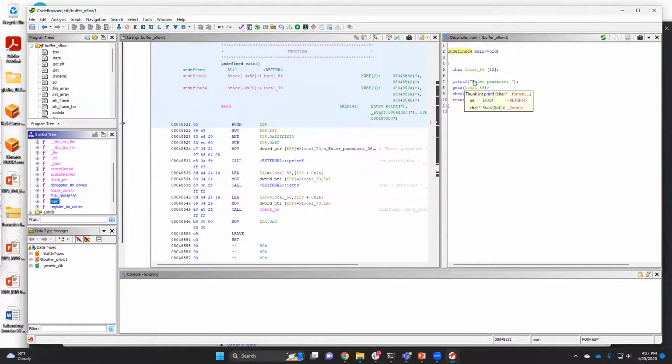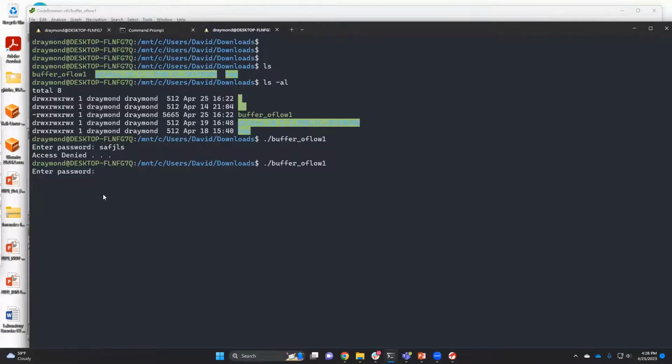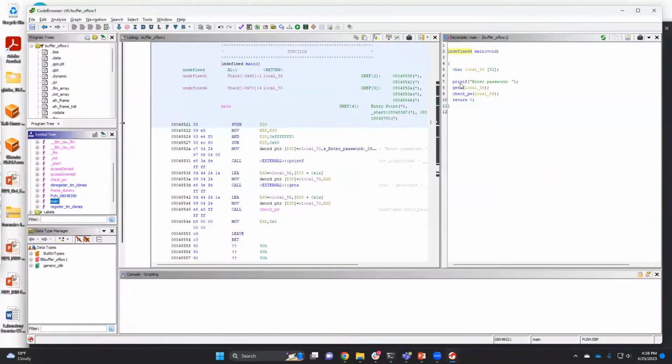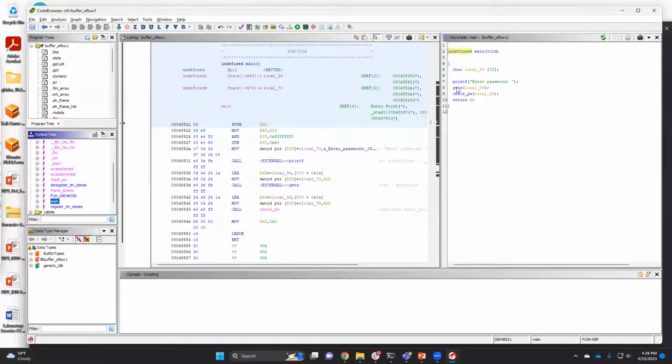Then it does this printf. It says enter password. So remember when I executed the program, that's what it did, right? When I ran it, it's enter password. And that's this line right here being executed, enter password. And then it does this thing called a gets. So it's going to get whatever I type in. And so I type something in for password, and you see what I got was this thing called access denied. So it does this gets, so it accepts my input, and then there's a function called check_pw. Check_pw. Okay, well, what I think that probably means is check password, right?